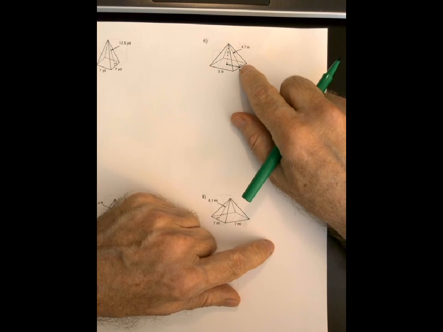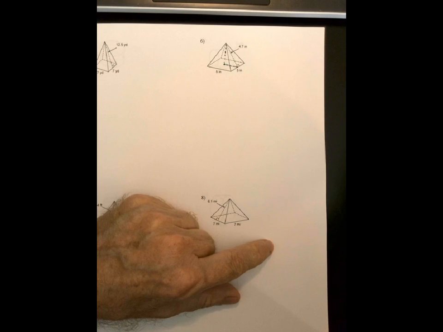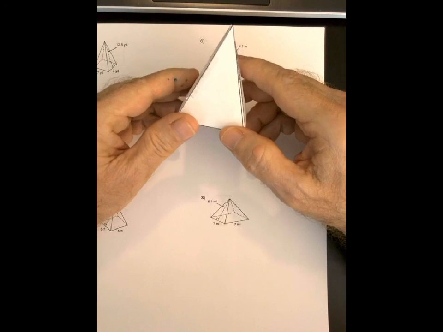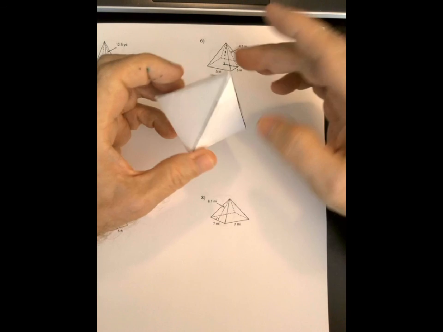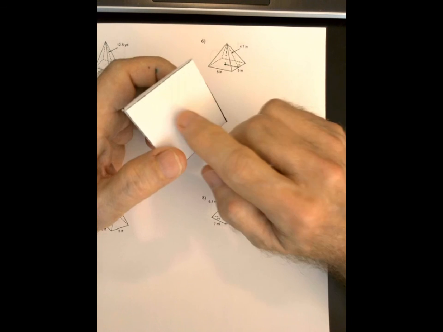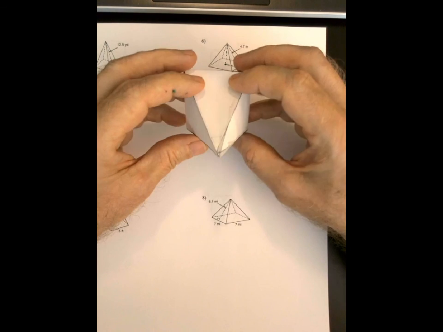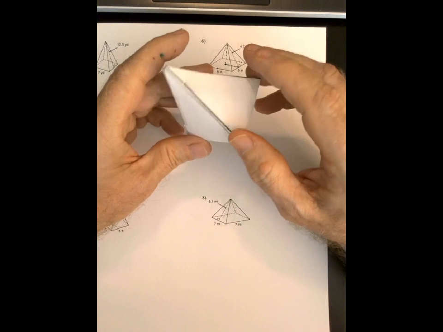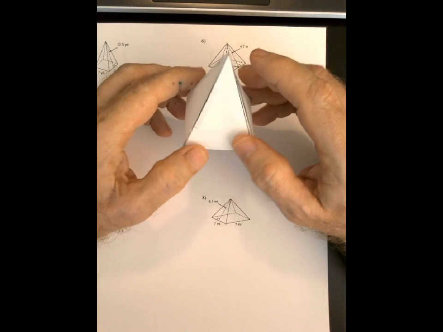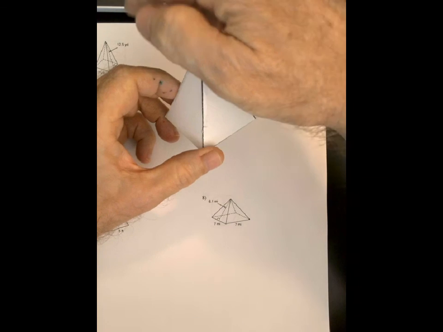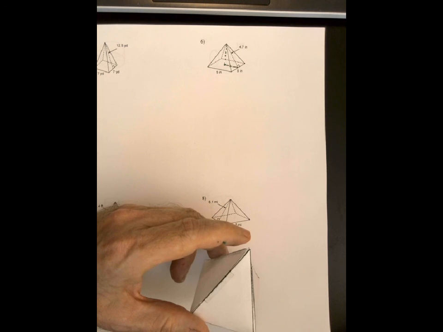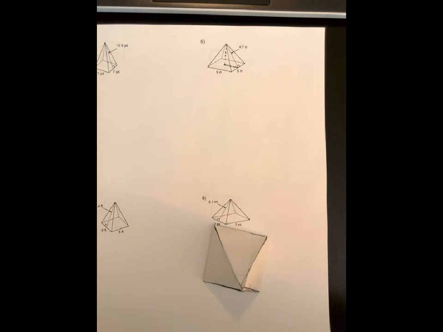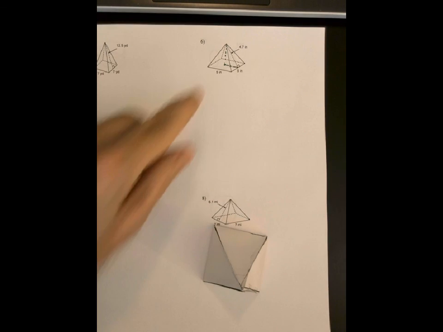Can you see that this pyramid, here's the pyramid we made, it's got 5 sides. It's got 1, 2, 3, 4 triangular sides, and it's got 1 square base. So we've got to find the area of all 5 of those sides, right? Well, luckily, since each of the lateral faces, the faces pointing up, are triangles, we can just use the triangle formula, right? And as I hope I've been demonstrating, there are 4 of them.